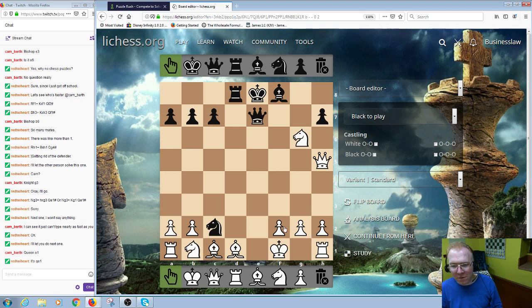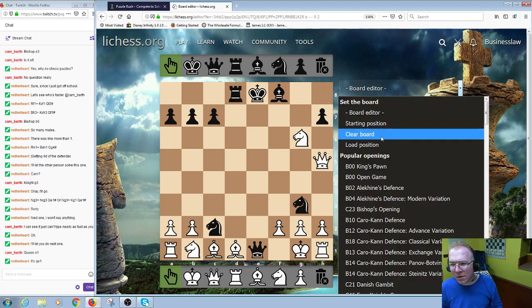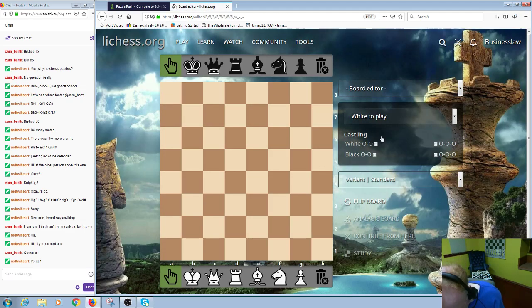There's another mate too. After the knight comes here, if f takes, that's a mate. So there's a couple different mates that would happen. And if the knight comes here, if the king moves over, then you have mate on e1 as well. So you have three different mates. It's really, really cool.